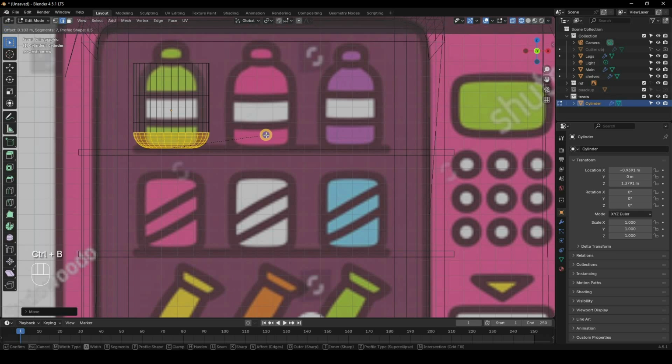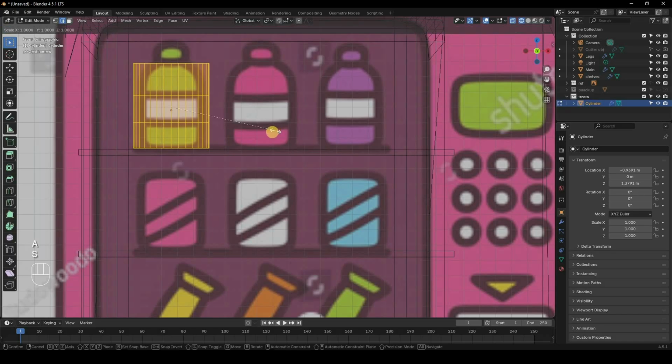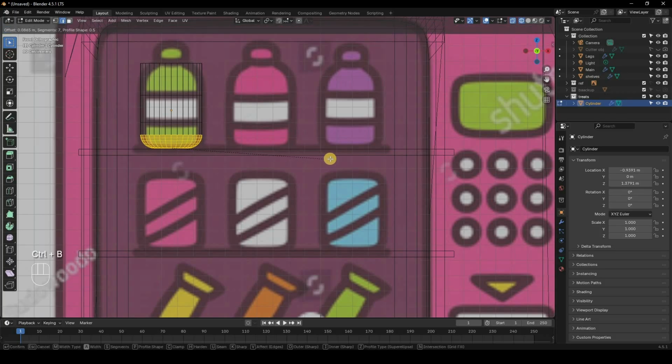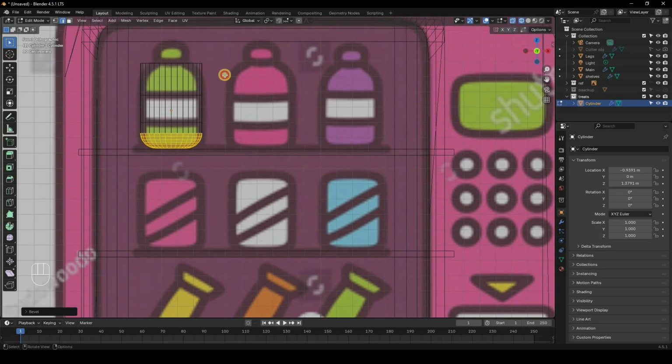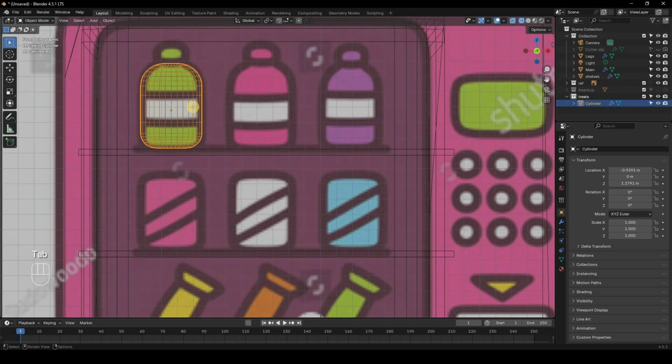Again, it's your choice how much thickness you want, but I'll just leave it now. Select all, and then S, Shift and Z, and now I'll just scale it around to make it less thick. And now I'll just start building it, because again if I had done this earlier, the result might not have looked that good. So about over here, and then I'll select this, click on Control and B, and do this to make the shape of the bottle, as you can see.